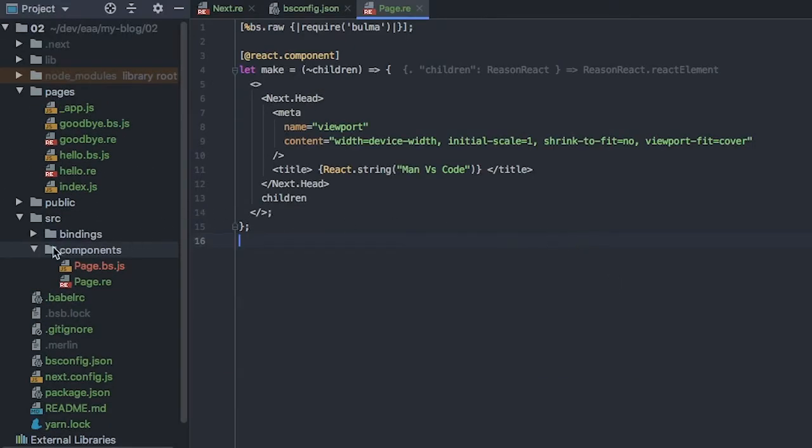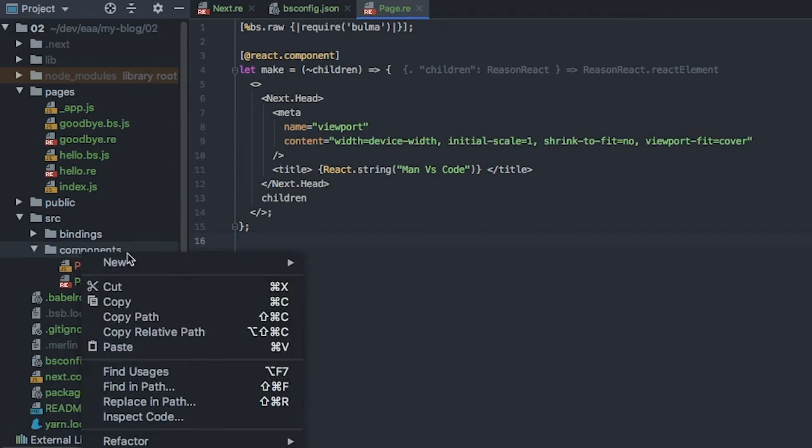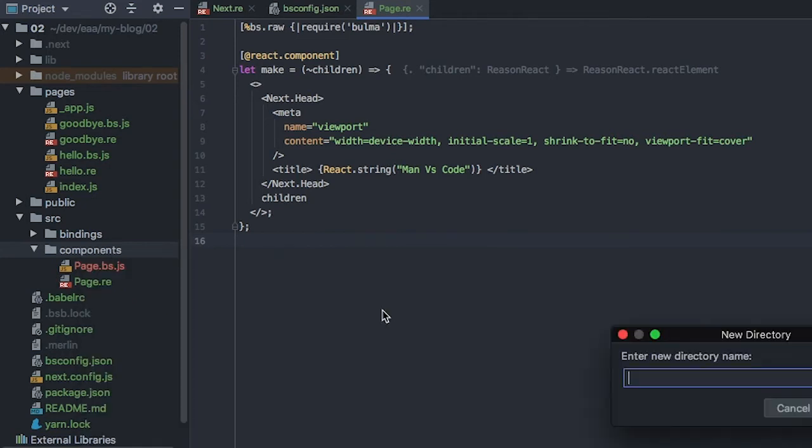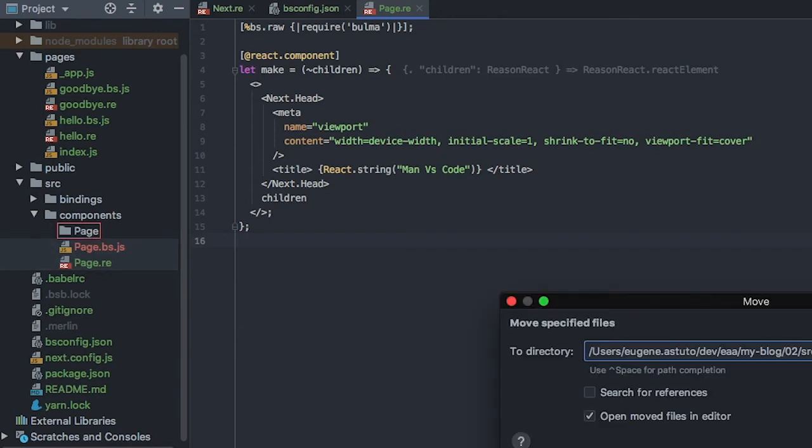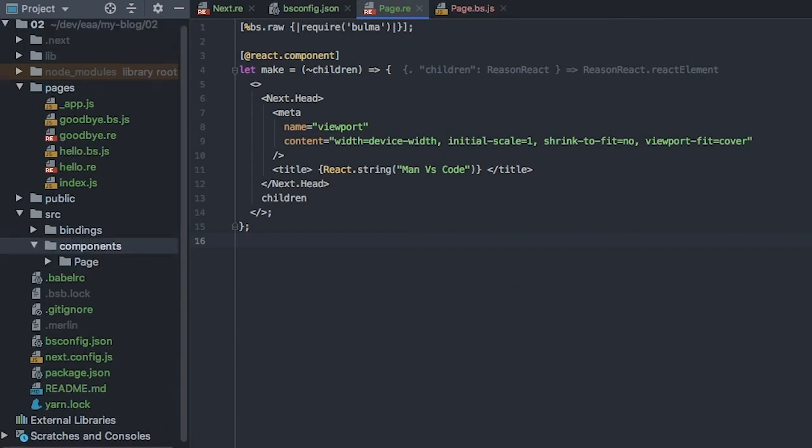So we can add our navbar now. I do want to just reorganize our components folder a bit. I want to keep all the components relating to our page templates together in one folder. So I'm going to create a new directory called page and move the page over to that. And this is where I'll create the navbar component. But before we do that, we better update the reference.